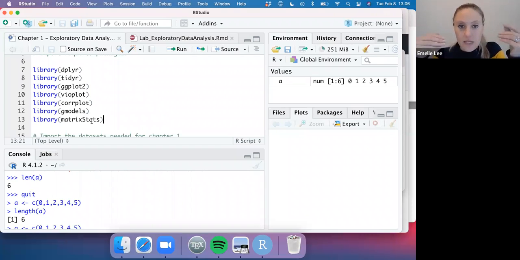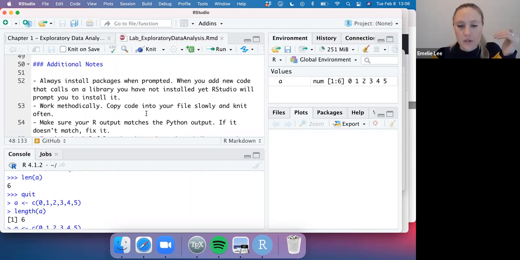And you just go ahead and say yes. Okay, so always install packages when prompted. When you add new code that calls on a library that you have not installed yet, RStudio will prompt you to install it. So just go ahead and install whatever you have to install.